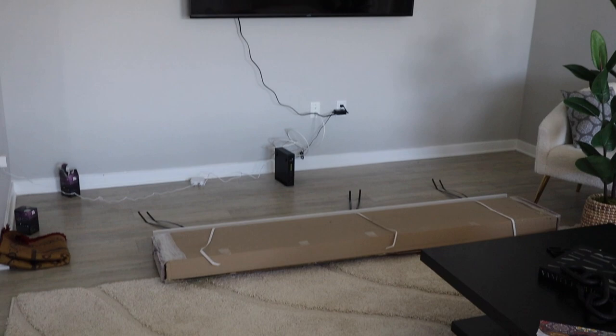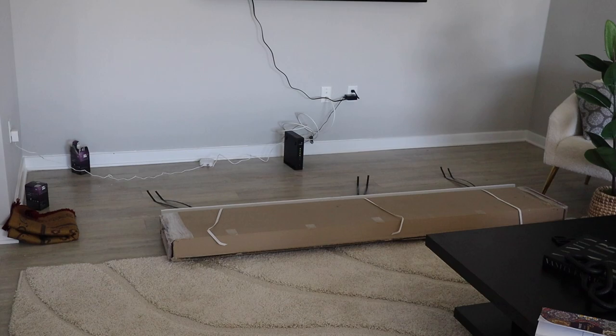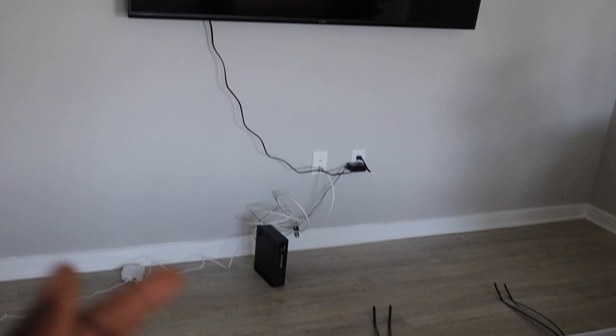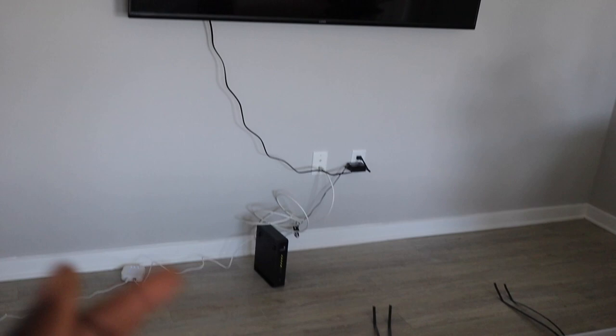I want to add my perfumes and stuff on it. Thank god that came because I've had half of my perfumes at my mom's house and half here. I'm happy I can finally have all my perfumes in one place. This is how the TV console is looking — it looks super small on camera but it is so heavy. My TV is 70 inches and this is about 73.5 or 75 inches.